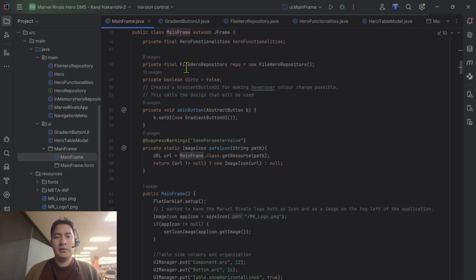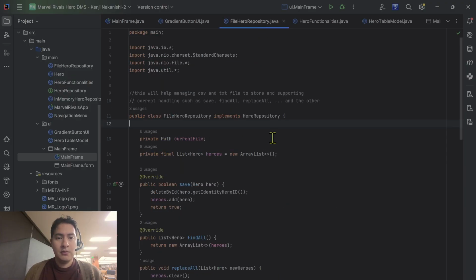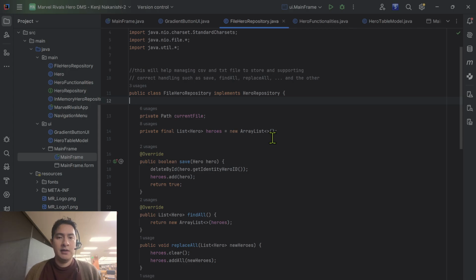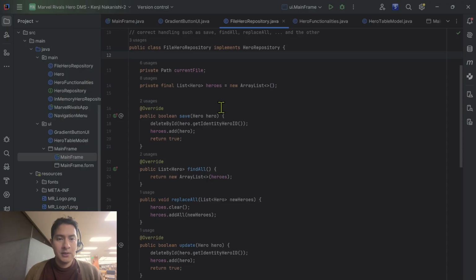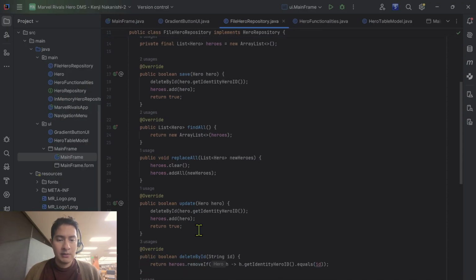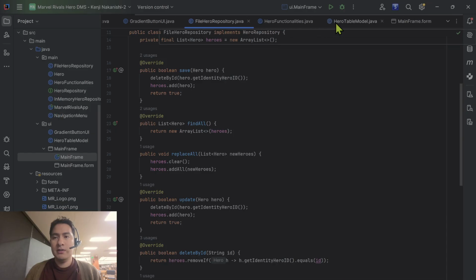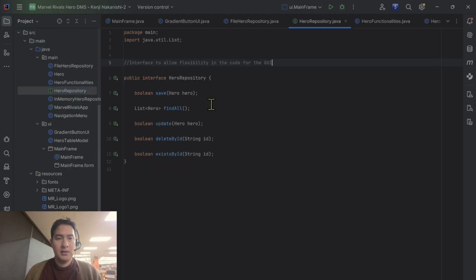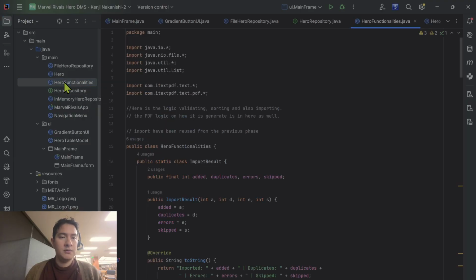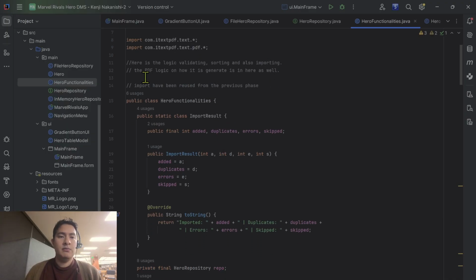We call also the repository, the file repository is going to manage the CSV text files. It's going to have all the logic as well, like the save, find and replace updates, which are coming from the interface. I have one interface here: save, find, update, delete, exist. It's also connected with the functionalities. It's going to validate sorting and importing.